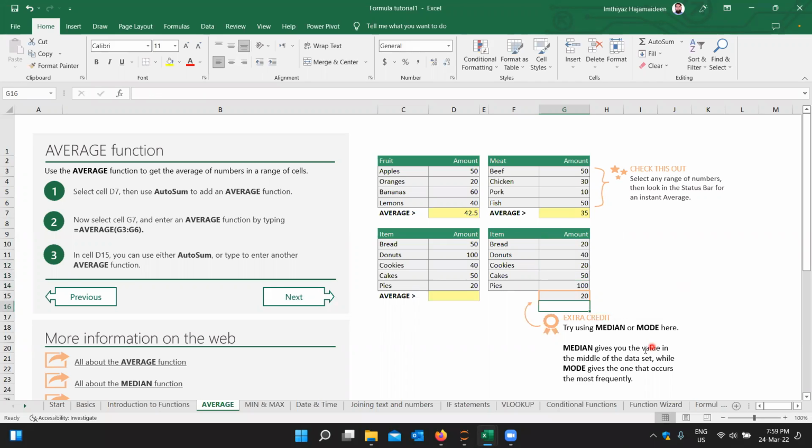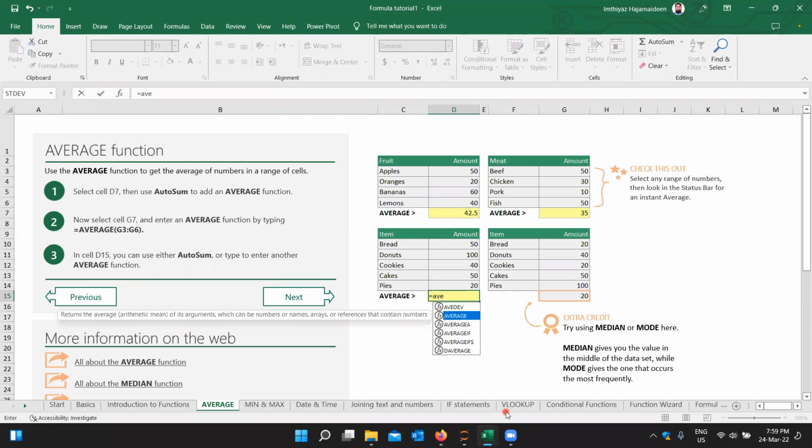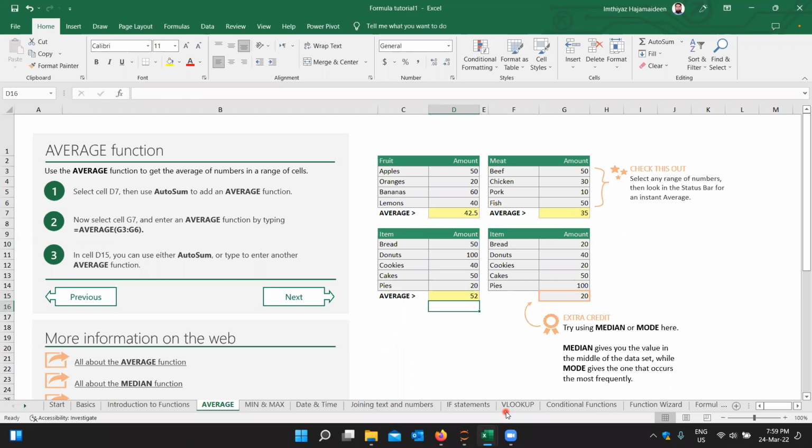So median and mode you will not be using in your working environment much, but average you need for sure. What is the average sale? What is the average cost? What are the average expenses? You need these, right? So look mainly at the average; mean, median and mode are just for your understanding and knowledge. So average is very important. Got it?